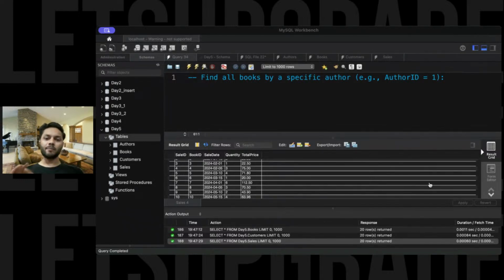Find all books by a specific author where author ID is going to be 1. Come on, guys. Quickly in the chat.